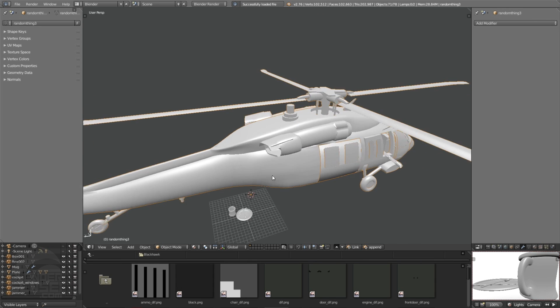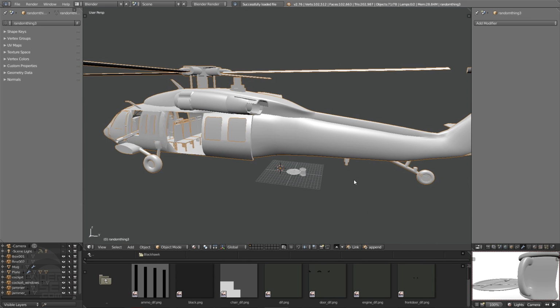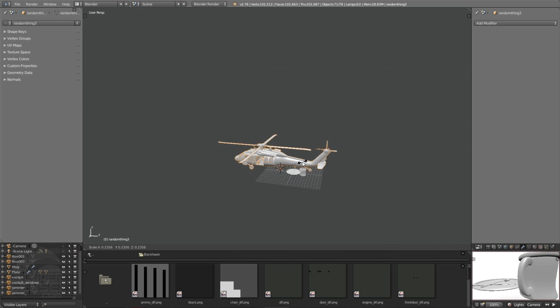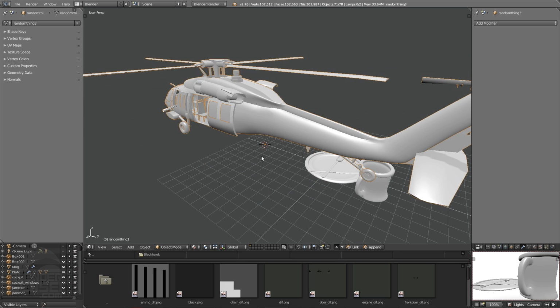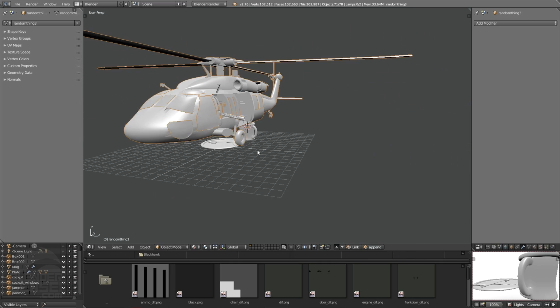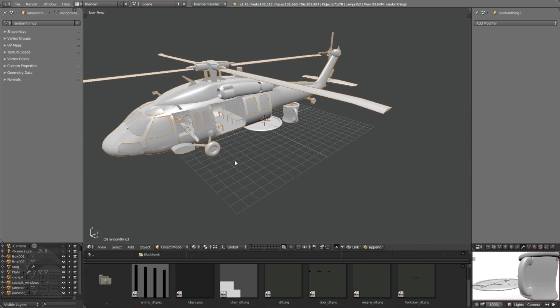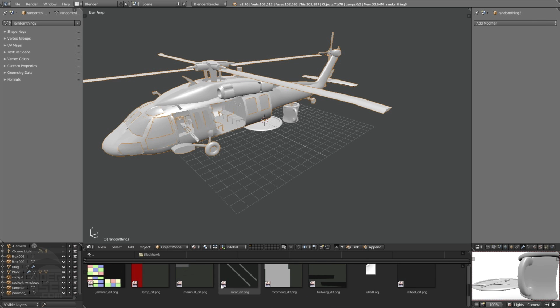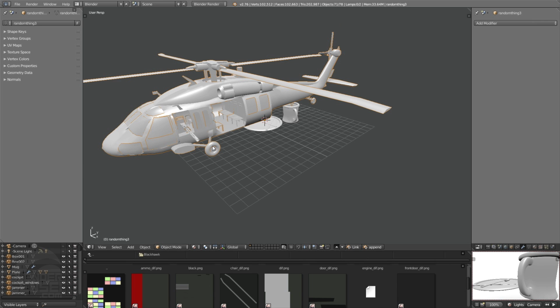And when we do, we get this helicopter. Of course, it's really big, so I might want to press S to scale this down a bit. I downloaded this model off of a free model site. There's tons of free 3D model sites out there where you can get this kind of stuff. The rest of these files in here are image files that have to do with the textures.